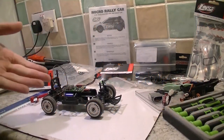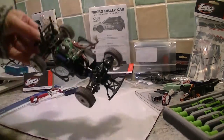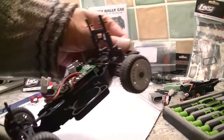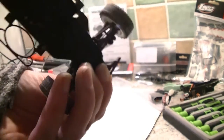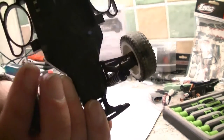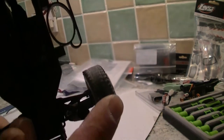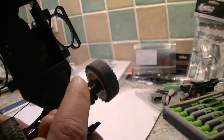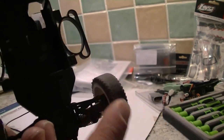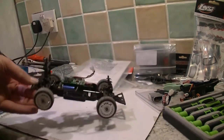Here we are. What I've been doing to this lately — well, you can tell what I have been doing is wearing down the tyres a lot. As you can see, this back one is almost bald. Not much tread left on that. Getting a bit shiny in places as you can see. But still, good fun.